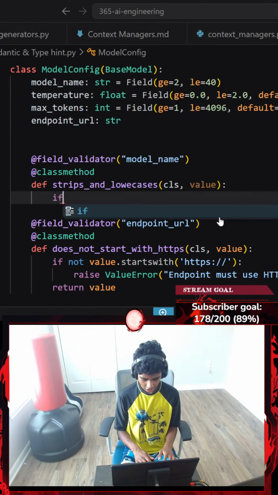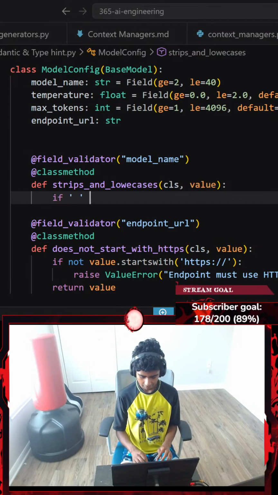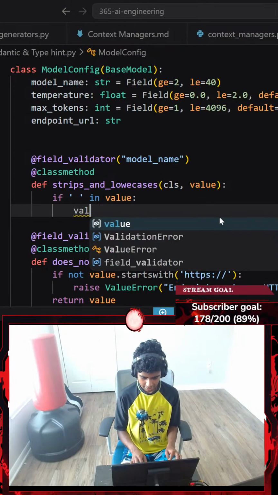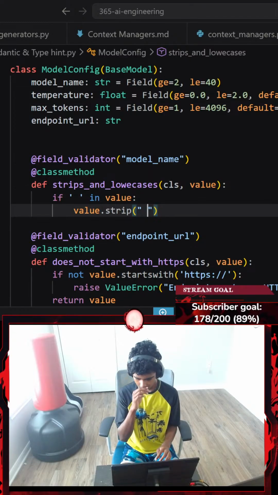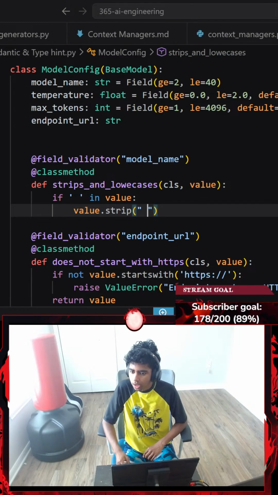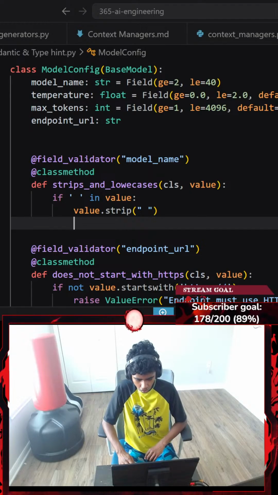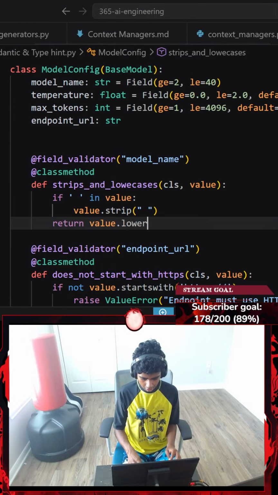And then I'm going to check something. If space in value, then I want to go with value.strip, to strip spaces. And then return it lowercase. I'm going to return value.lower.